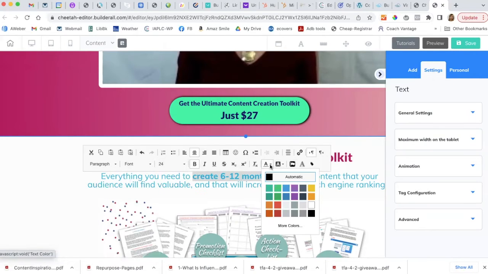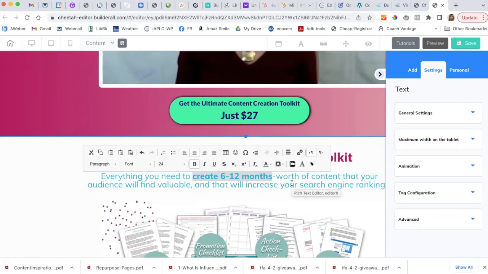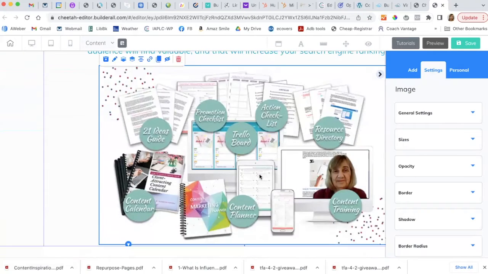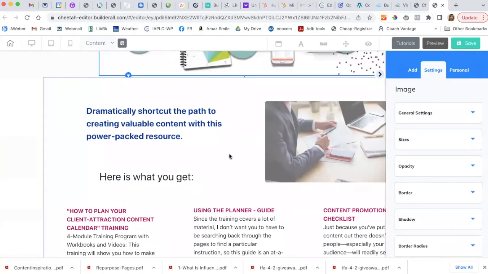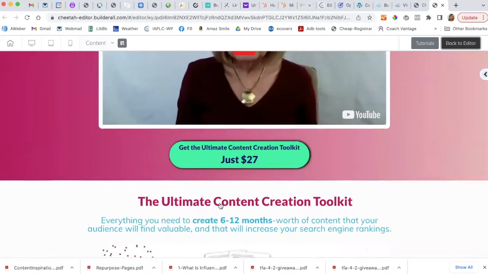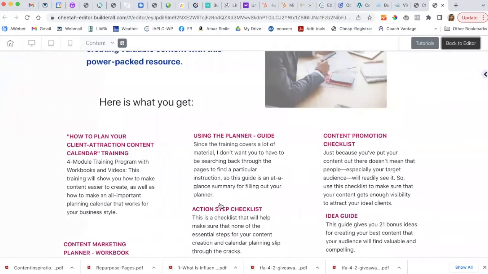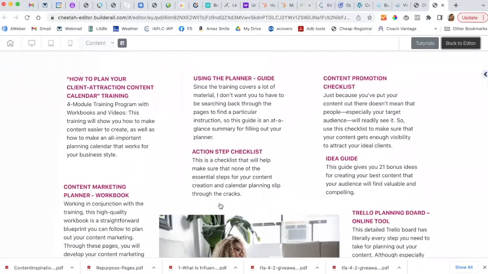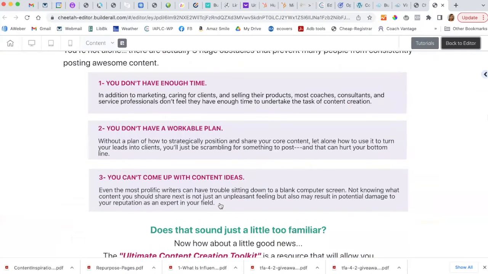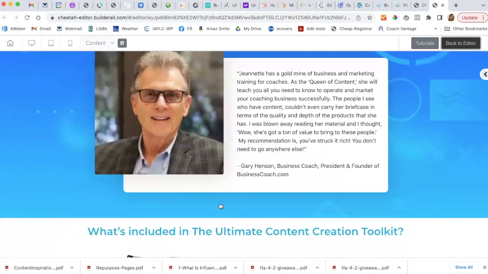Color of the text. And then if you use one of their templates, then you get different things here. So like if we want to preview this, you can see this page is already built, and I'll just show you what it looks like on the outside.